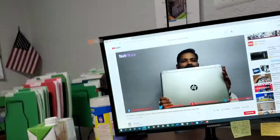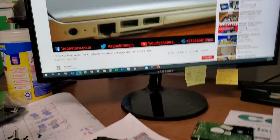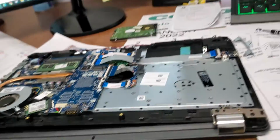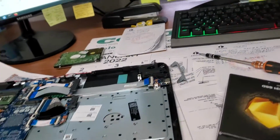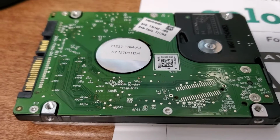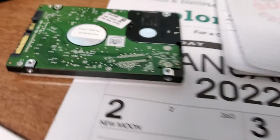I watched one of his videos and it gave me an idea. It wasn't the same model. It was an HP. And it helped me safely get this one taken apart so I could take out the HDD to put in an SSD.